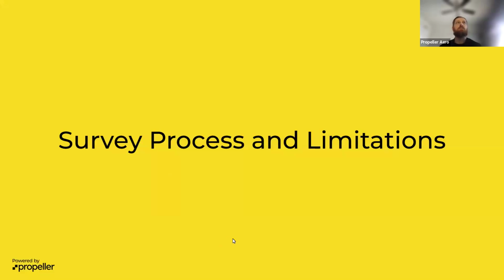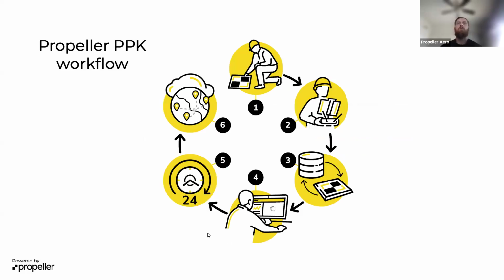So survey process and limitations. This is the general workflow. You're going to be out in the field. You're going to have to place your AeroPoints strategically throughout the job site and make sure that your existing ground control is visible if you have any. Then we're going to fly the drone and do some data collection with our preset missions. Then we'll upload the AeroPoint data to the system, and then our drone survey data. Processing service level agreement is 24 hours, but you should likely see your survey before then. And then everything is in the platform ready for you to analyze.